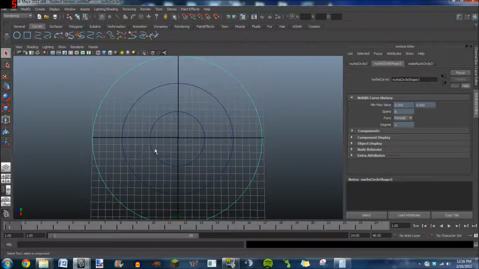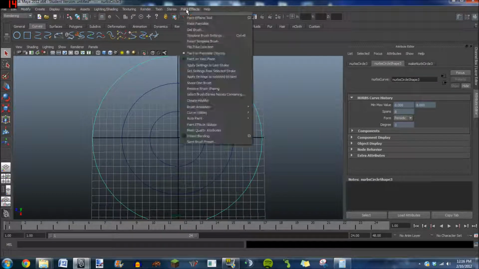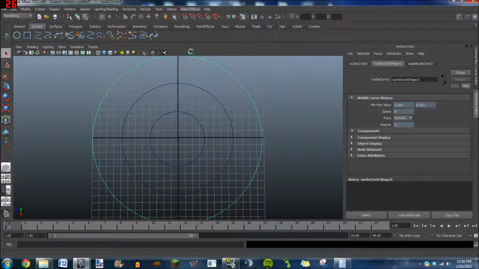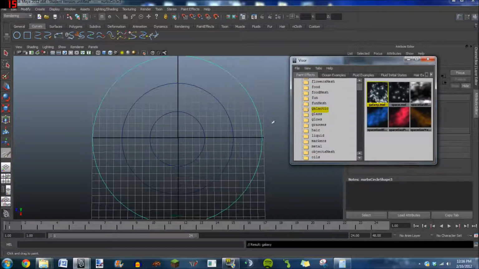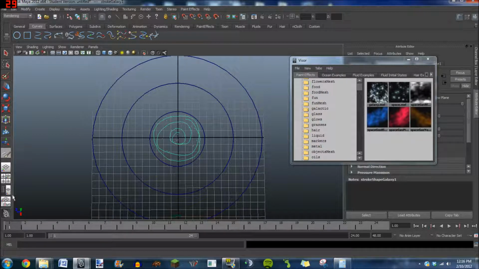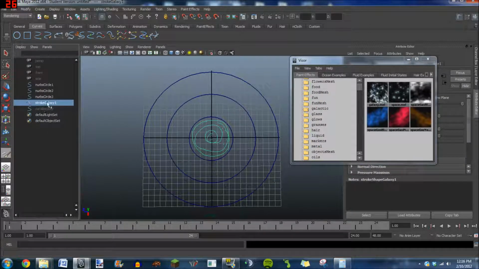Just like little controls. So, what we're going to do is we're going to go up to Paint Effects, Get Brush, and we're going to look for Galactic, and the Galaxy brush. So now, within the bounds of the first ring, we're going to draw some galaxy. Yep, just paint on some galaxy like that. Alright, now we want to call that blue 1. Now, it's going to be blue stars. Then we're going to make more stars around here.